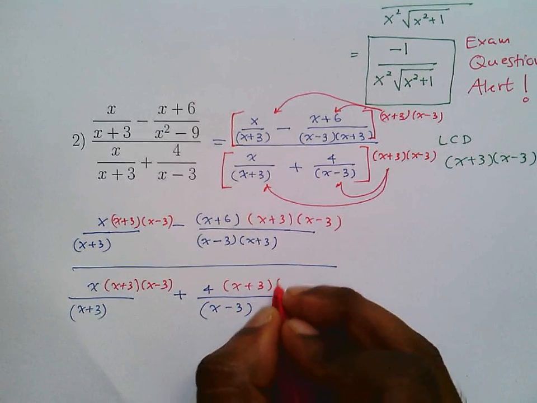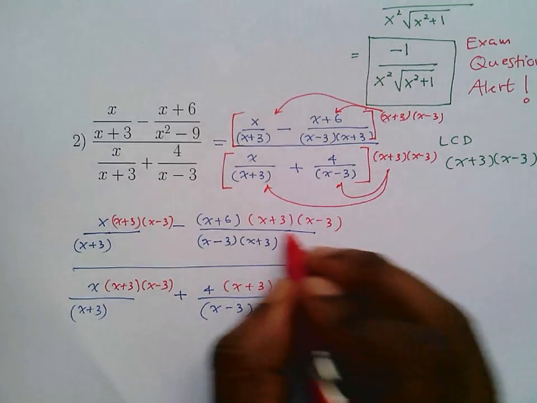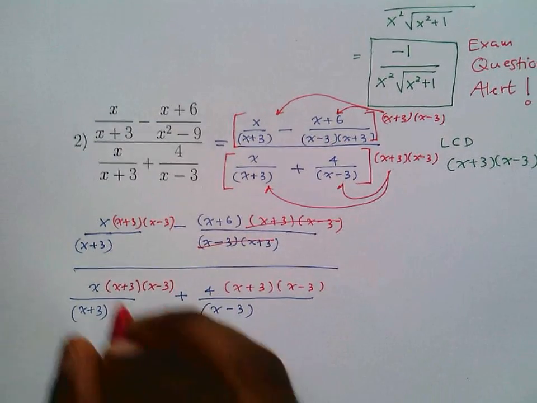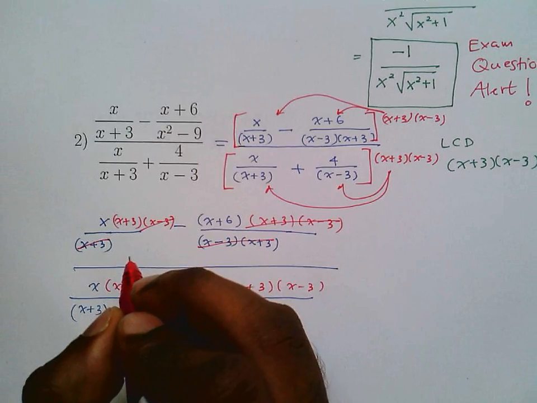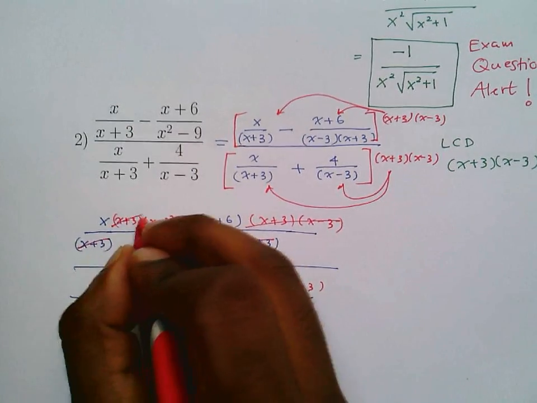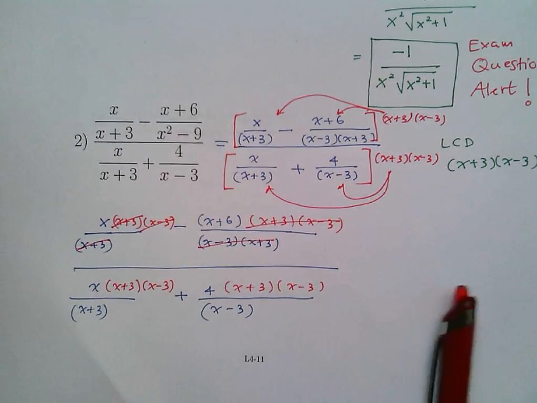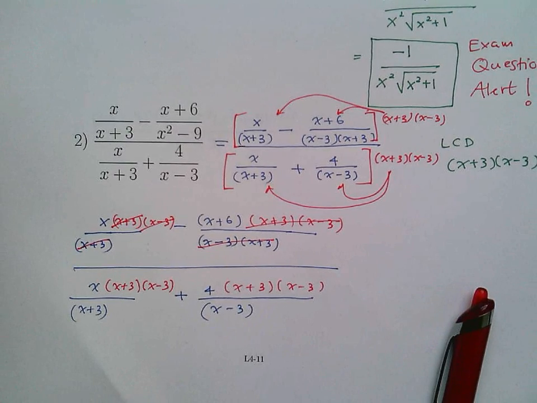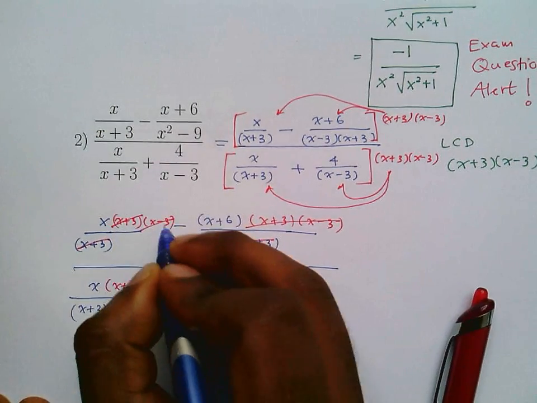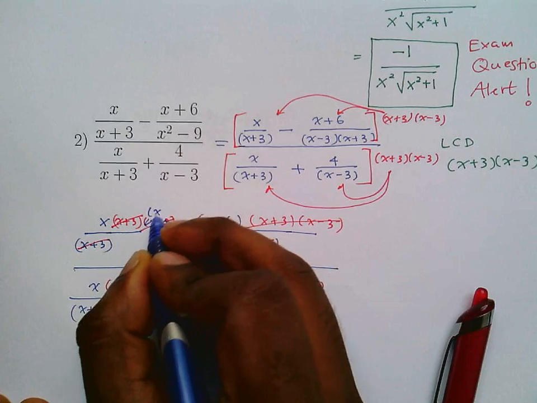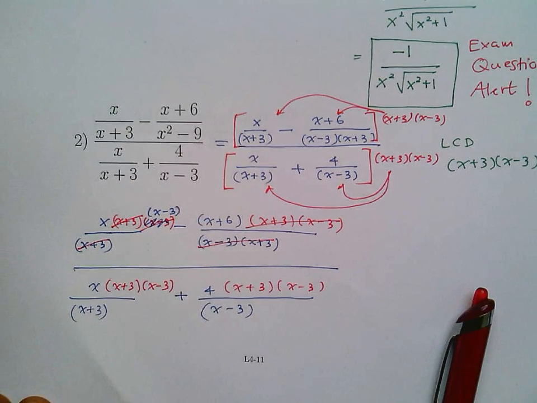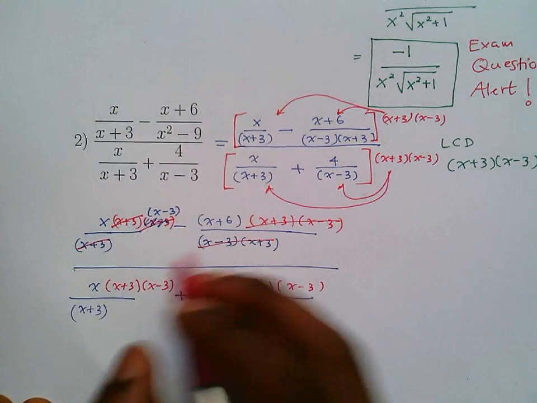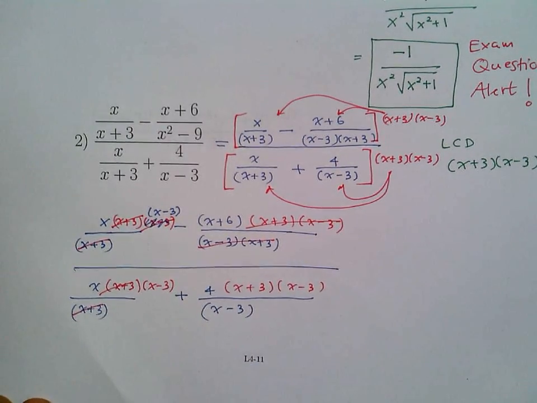And when you write down the LCD, you can see how things cancel off nicely. Like that. Okay, not like that. Like that. So the x plus 3 term, the x minus 3 term is still there. I'm so sorry about that. I'm not going to do this video again, so let's keep it like that. That goes off and that goes off.